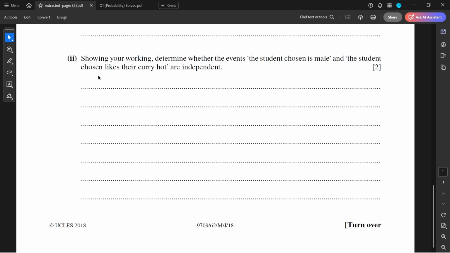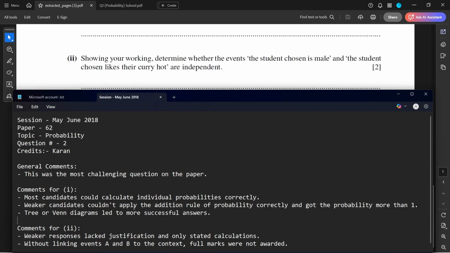So, welcome back, guys, if you did give it an attempt. Now, let me show you what are some of the careless mistakes students tend to lose marks on, even for this kind of easy question. The first mistake that students make is that they lack any kind of justification for this kind of question and just state the calculations without any proper context, because of which you're not going to be awarded full marks over here, my dear friend.